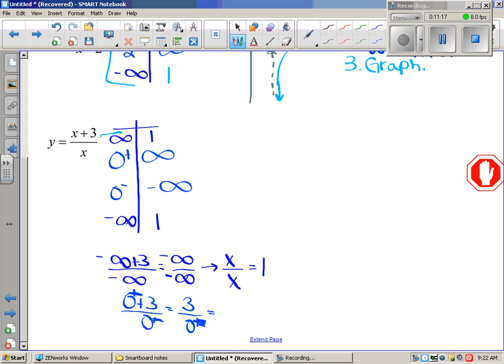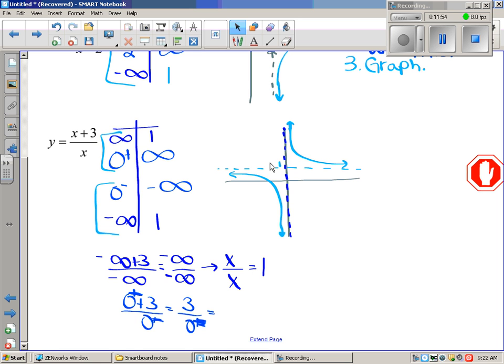Now, as we graph this, we're going to group these together. And so we have our graph, right? And our asymptote, and just because it's hard to see here, I'm going to put it in a different color. It's at 0. And so I'm going to do 0 to the right is going up, and then we're going to approach 1. So again, I'm going to draw on that horizontal asymptote at 1. And then 0 minus is negative infinity, and it also is approaching 1. Notice I label not only where the vertical asymptote is on the x-axis there, but also when I have a horizontal one here at that 1, I'm going to label that also.